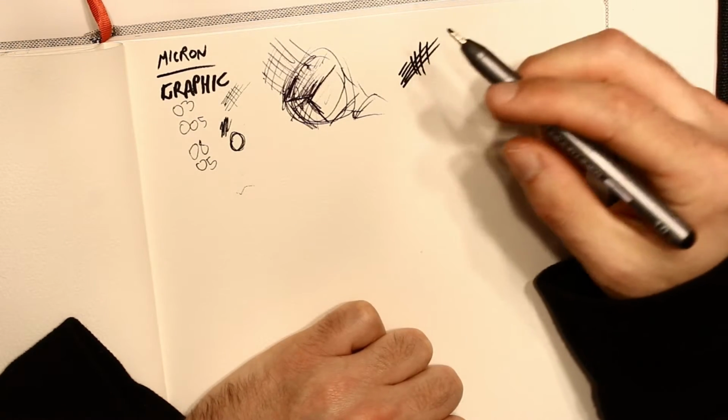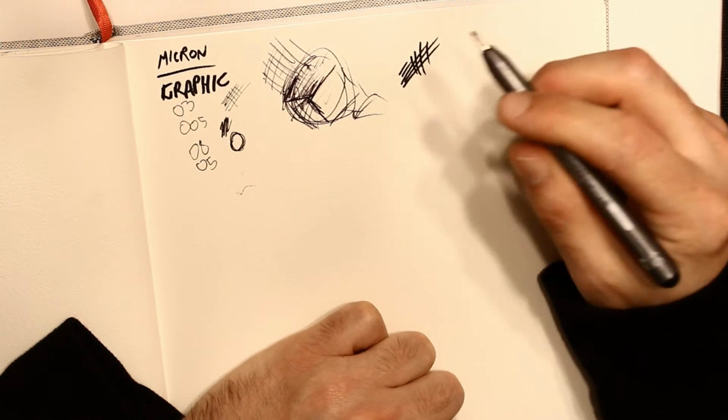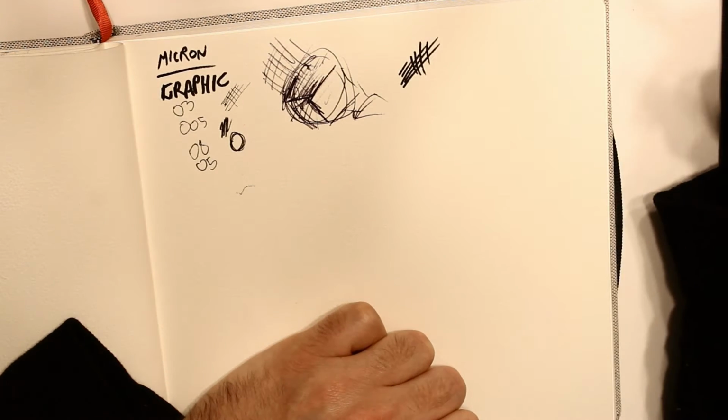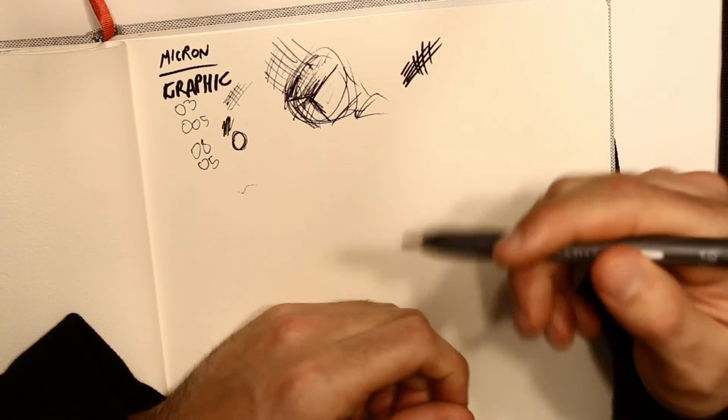But yeah, I figured, alright, I could get the pens, try them out, see if they're good. They're not terrible. I think it's the form factor for me. They're a little too short or something. I don't know. Even if I put the cap on the back.